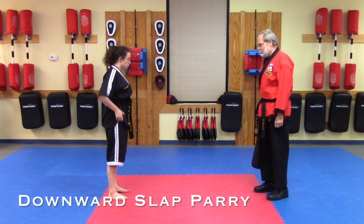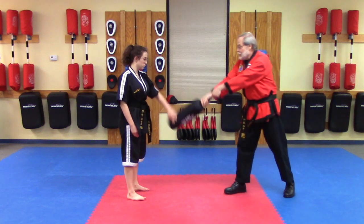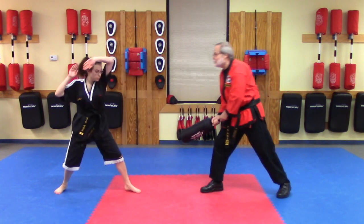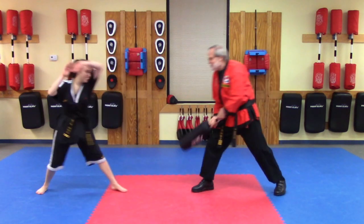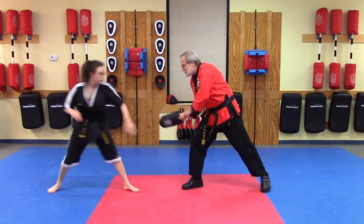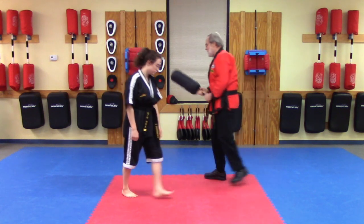Downward slap parry. I'm going to start with the blocker back here. I'm going to thrust toward Ms. Doubrley, and she's going to slap it away. And then she's going to wedge up and move back. We're going to go a little faster. There we go. Very good. Let's switch sides.